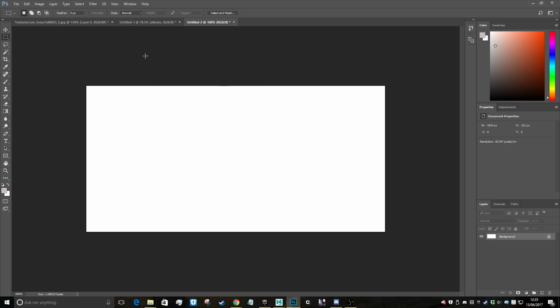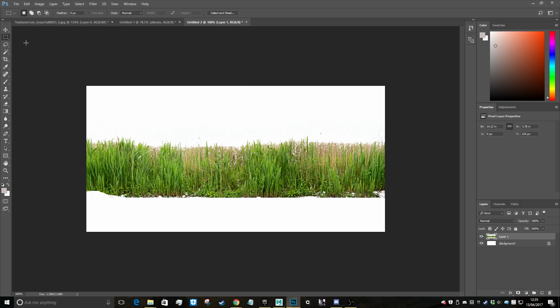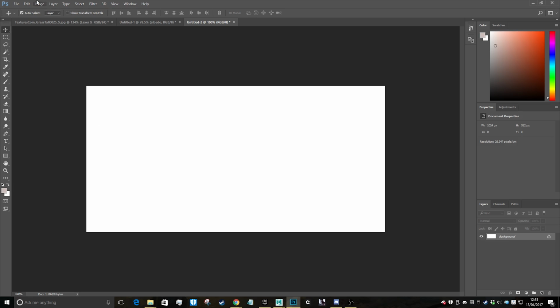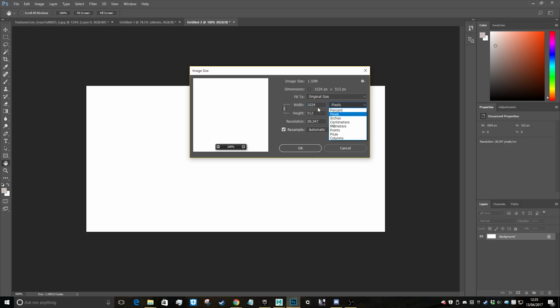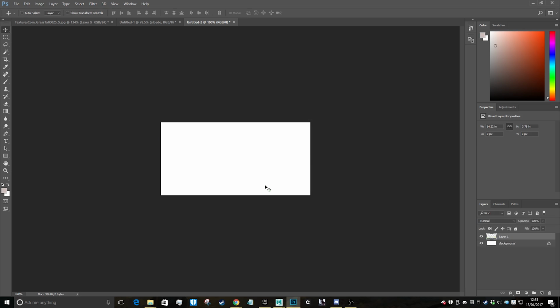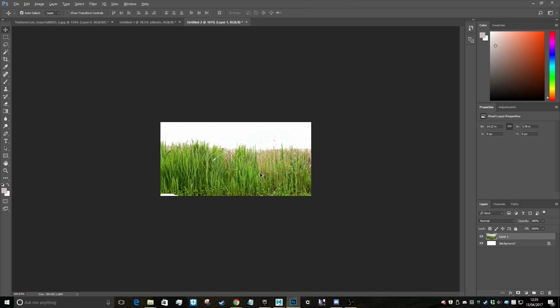Okay, so we've got too much space here, so let's dumb this image down. So you go Image Size and then change it back to 512. There you go. That's probably what we want.